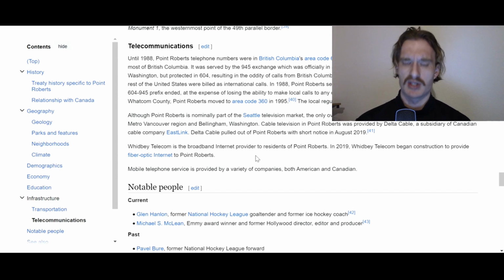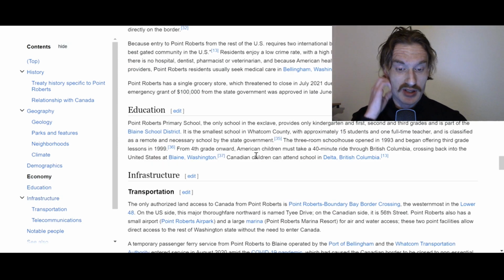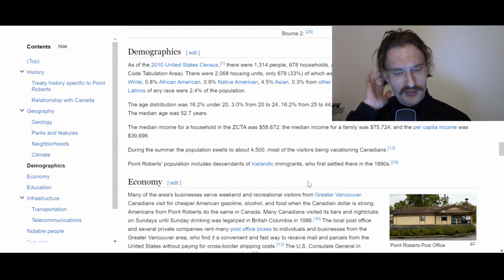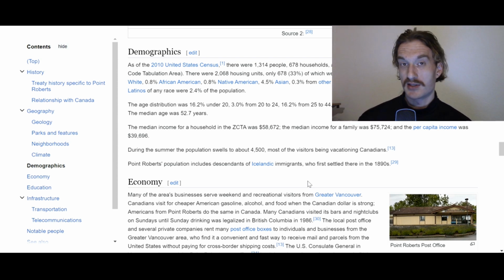And one of the key questions is, of course, how often do people cross the border? Do they go to school on one side, live on the other, vice versa? How easy is the border crossing now? The United States and Canada are, of course, on friendly relations, but the United States is quite known to have a particularly difficult border crossing. So if it was every day, maybe you'd get some sort of residential card that permits you easier access.